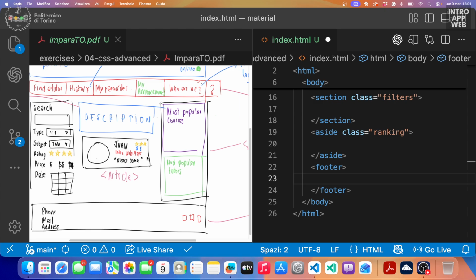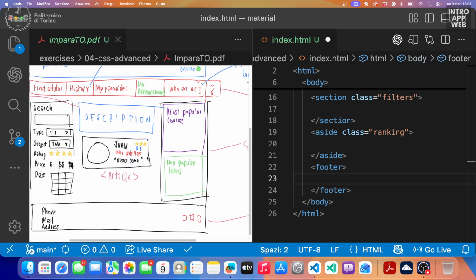Yep. So it's always a practice to give classes to HTML tags, for example, the nav. We have just one nav in our website.